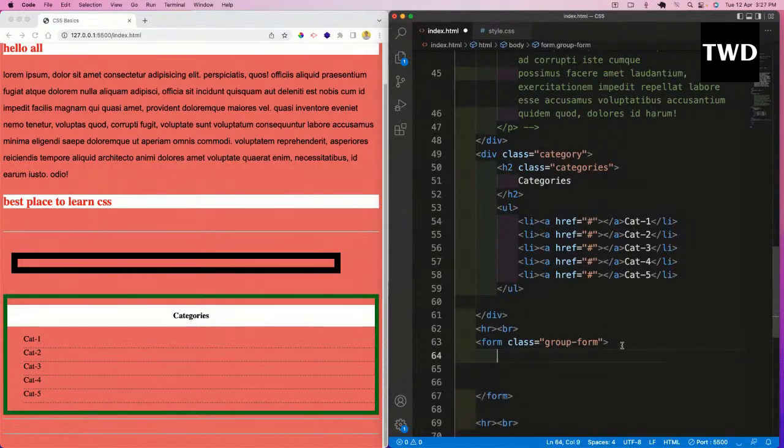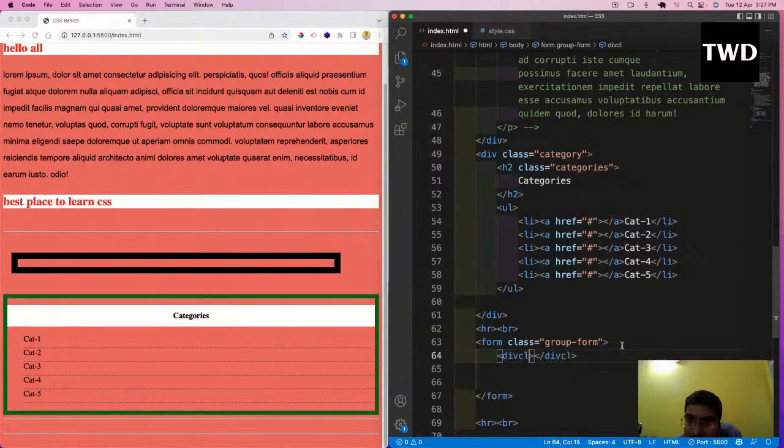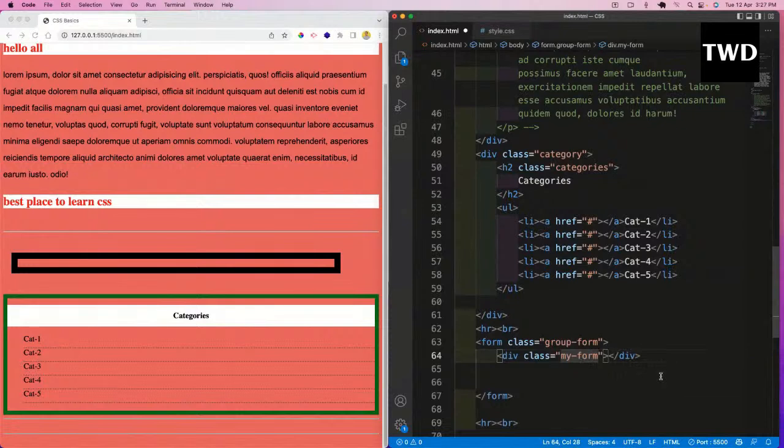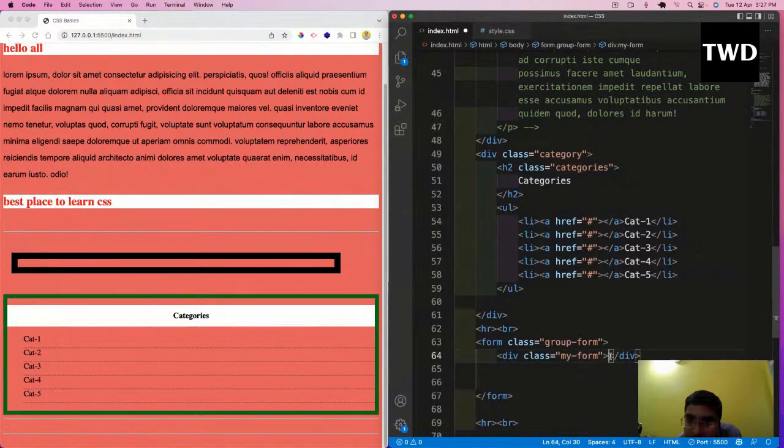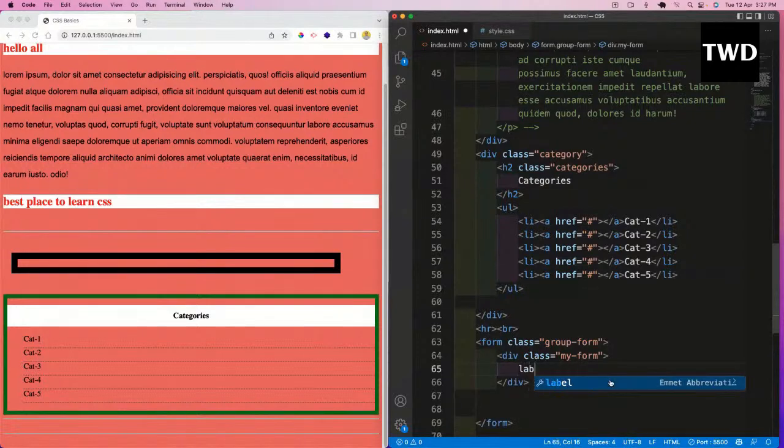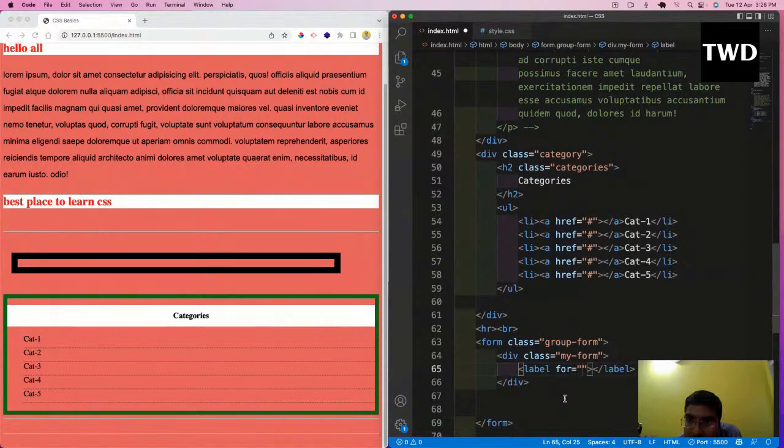Then we'll add another div. We will give the class my form, and inside this div we will be creating a label for name.